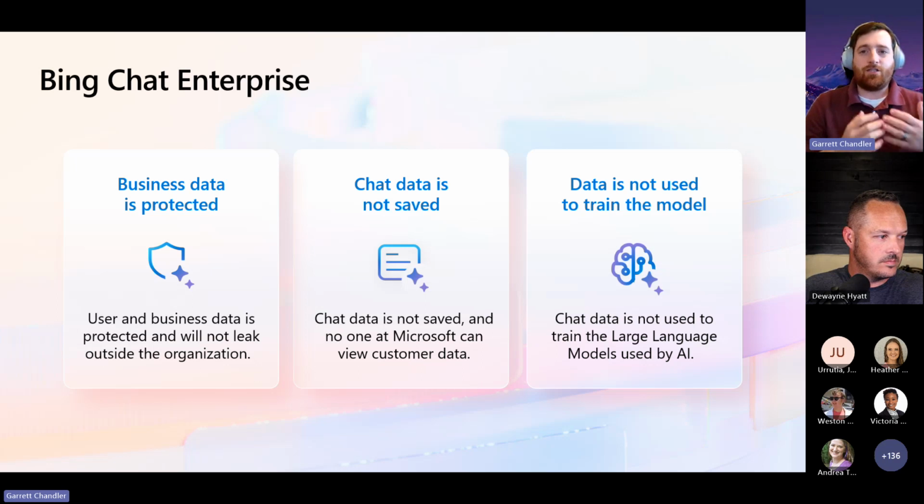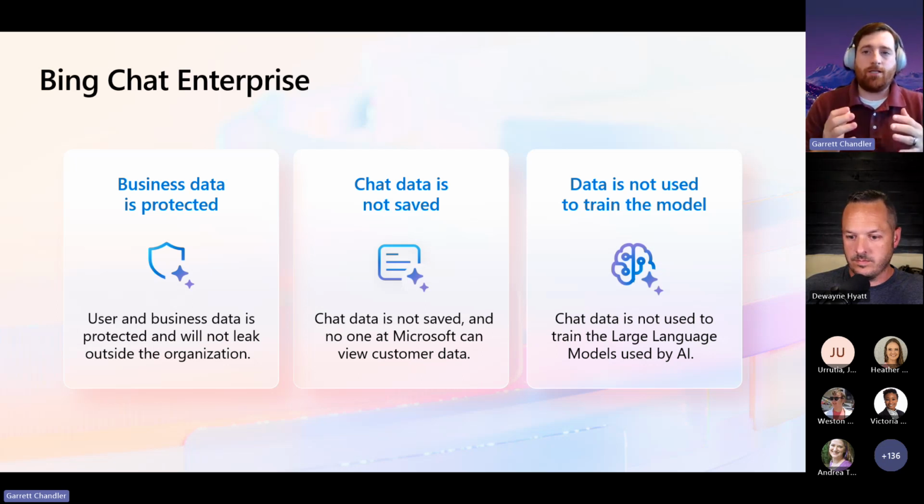Now, what that really boils down to is these other two points that you see on the slide, which is that the chat history that you may put out there, we can't see that, right? It's not saved. We can't see it. And we as Microsoft can't even use it, right? We're not going to use that data to train the large language model, or the LLM, which you'll hear when we talk about AI a lot. We're not using that data to train our LLMs and make it better.